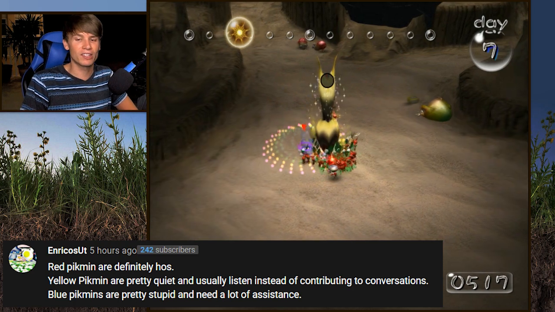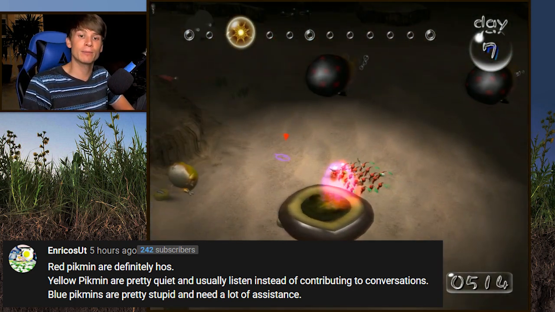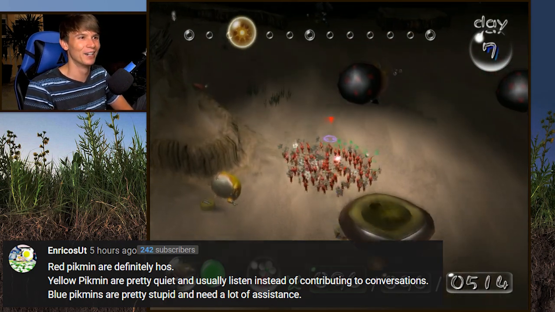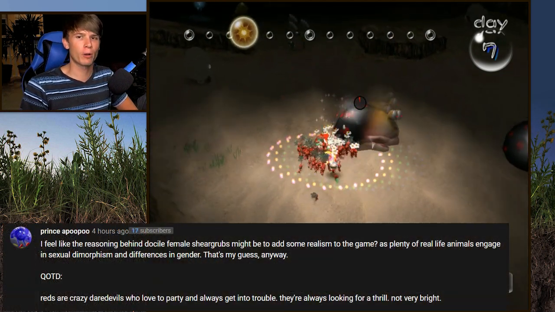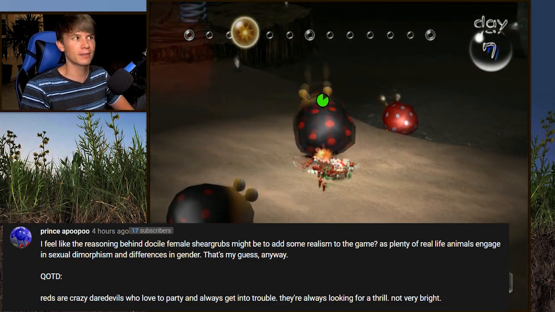Yellow Pikmin are pretty quiet and usually listen instead of contributing to conversations. It's respectable, respectable. And blue Pikmin are pretty stupid and need a lot of assistance. Aw, poor blue Pikmin. We love you though. Prince Apu said, reds are crazy daredevils who love to party and always get into trouble. They're always looking for a thrill, not very bright. I can totally see that.